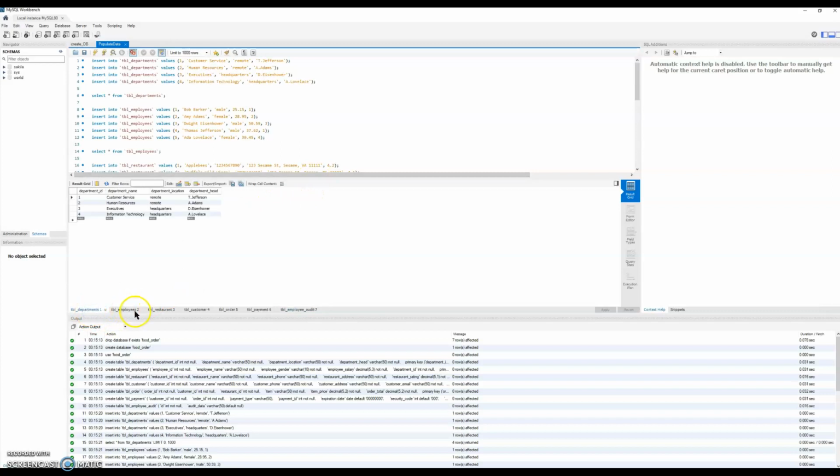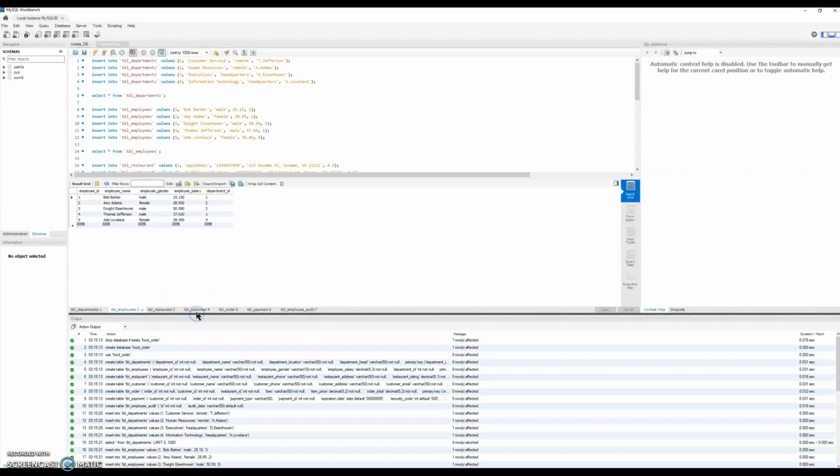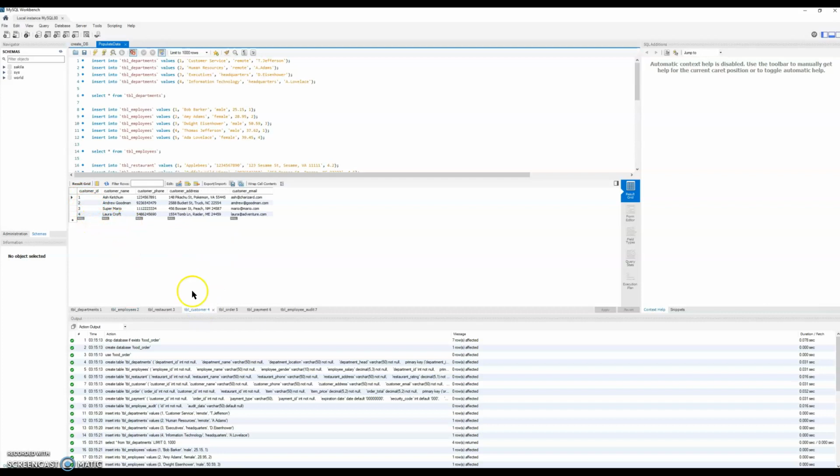For some of these tables, I did link department ID and customer ID and restaurant ID as direct links to the other tables instead of trying to repeat the information in multiple tables.